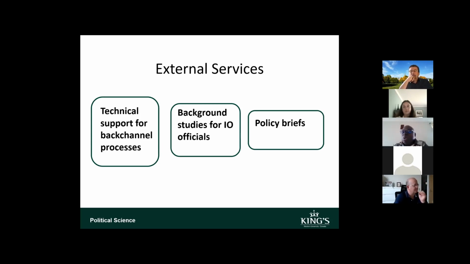providing technical support for the back channel processes. Most of this work is usually around election-related material, particularly in West Africa. So elections in Ghana, Togo, Nigeria, and so on and so forth. Sometimes I team up with the UN office in West Africa in setting up processes to prevent these elections from turning into violence. That's usually what I spend most of my time on.